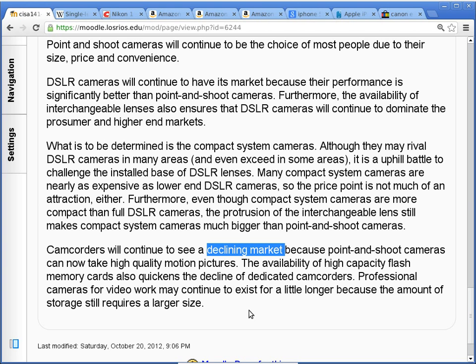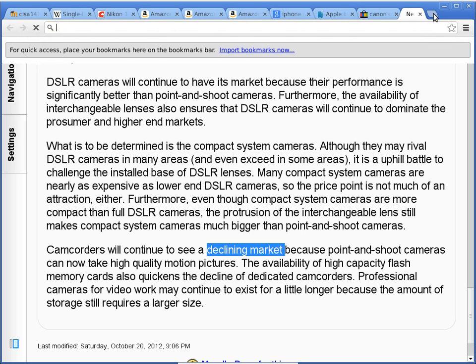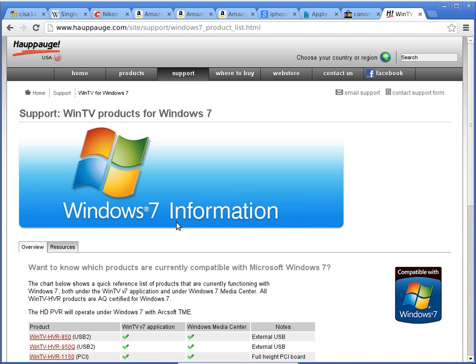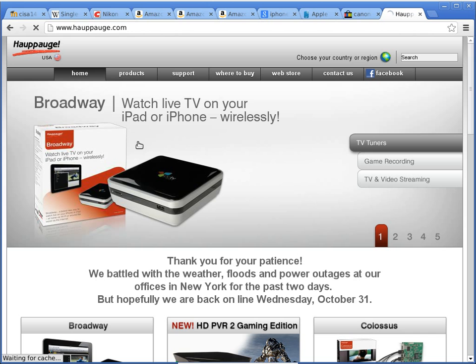You can go for professional conversions. You can send a tape in and have somebody else do the conversion for you. You can also use the output of your camcorder, go through a digitizer, and then record everything back into digital format. You can go to Fry's and get one of those devices. I think one is called WinTV, the brand? Okay, I'll just go ahead and look for that. I think it's called WinTV. So let me go to their products.